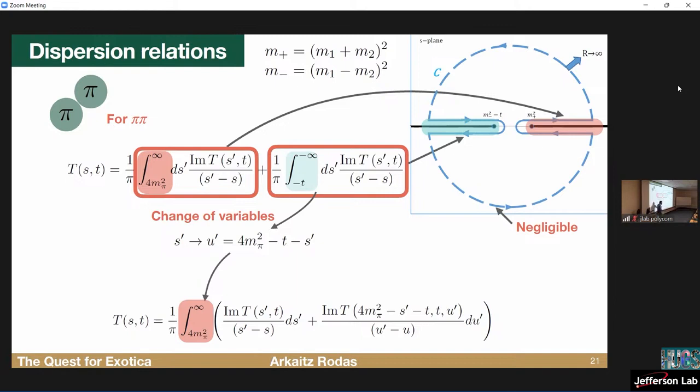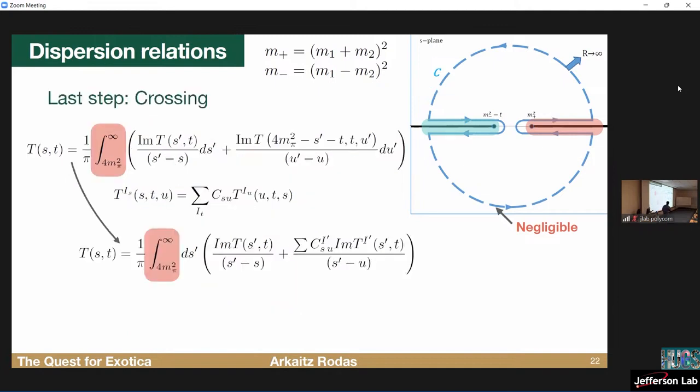Now, this integral looks like a right hand cut. So we went from something on the right hand cut plus something on the left hand cut to something on the right hand cut, yes, just on the right hand, right? Okay, we still have this weird thing. Now, remember that the three Mandelstam variables are related, because s, t and u give us a relation, right? Have you proved it? It was homework. Now, the idea is I am explicitly writing the third variable here, even though I usually don't, because we don't need it. Just to do the last relation. The last relation is to involve crossing.